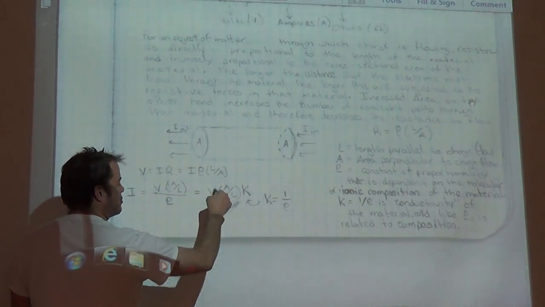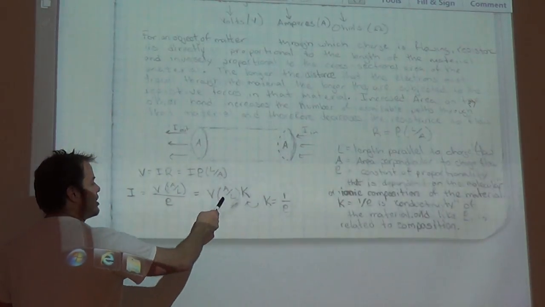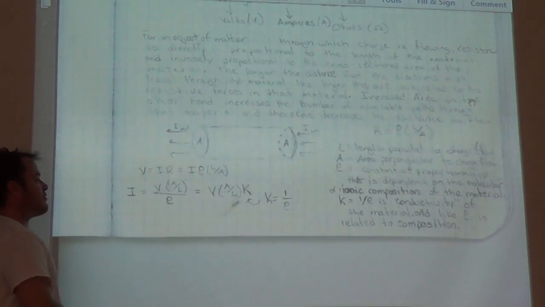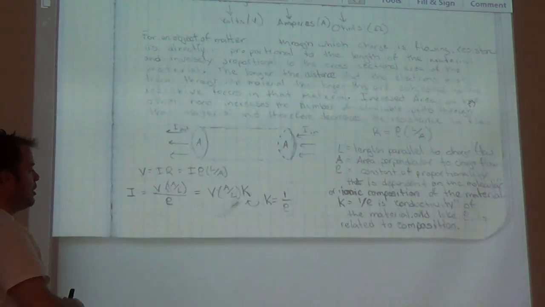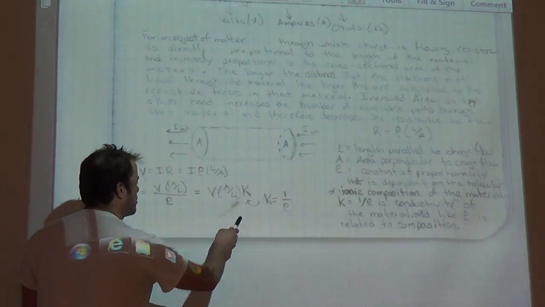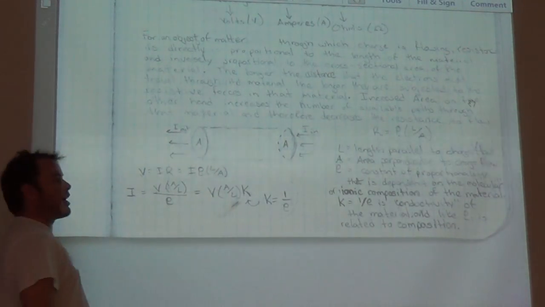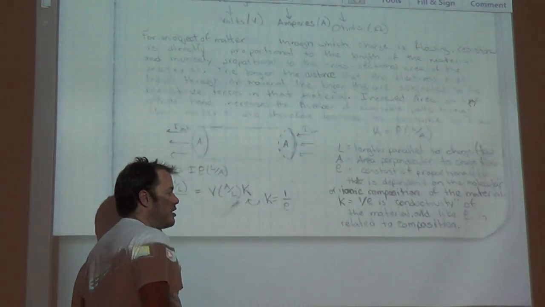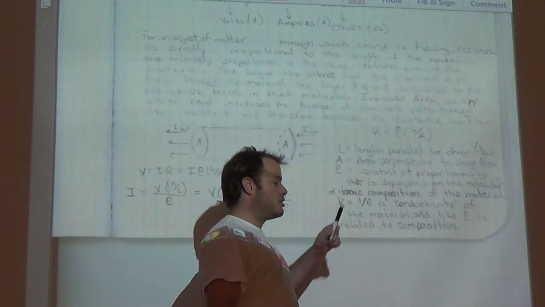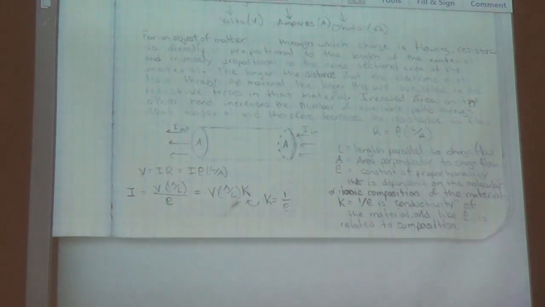times 1 over rho. Sorry, I should use kappa, which is equal to 1 over rho, times that A over L term that we derive from the actual shape of the piece of matter that we're dealing with. And so we're going to define this thing kappa as being 1 over whatever that constant was that was material based. Therefore, rho is dependent on the material, as is kappa, and those are a measurement of the material's relative ability, compared to other systems, to conduct charge.